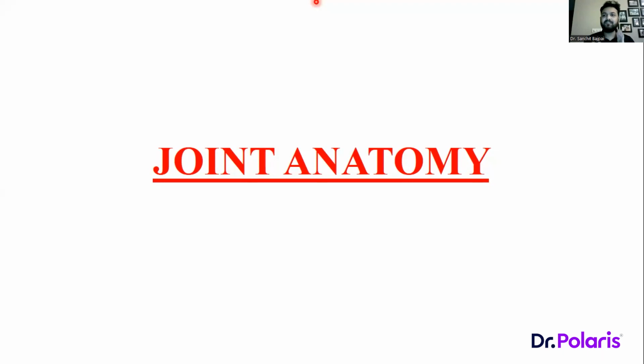Not wasting much time, in order to understand this topic wholly, because this is a very important topic and your skeleton is concerned here, we have divided the topic into two segments. I'm going to take the first part today with the aspects of clinical scenarios. In the second part, we'll be solely covering the synovial variety of joints. In the first part of joints today, I'll introduce two different types of joints, give you clinical scenarios, and tell you how these joints actually function inside our body. So let's start our discussion about joint anatomy.